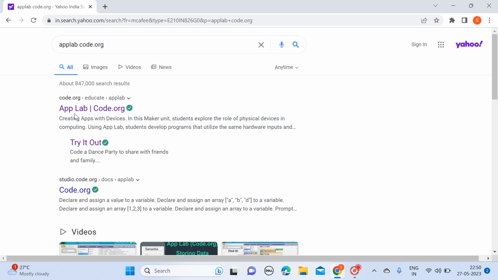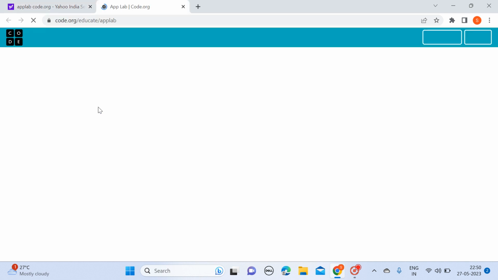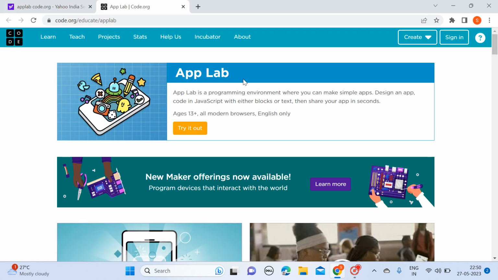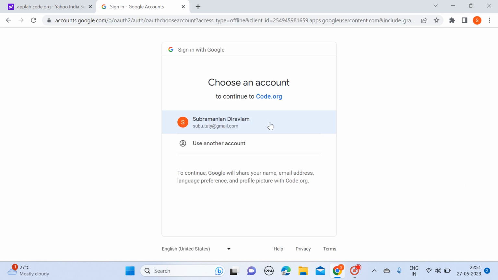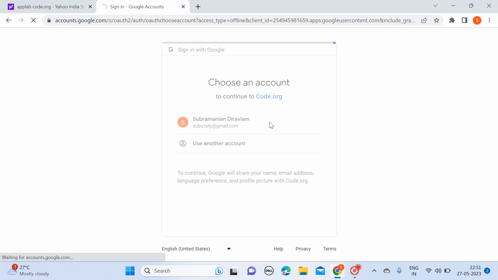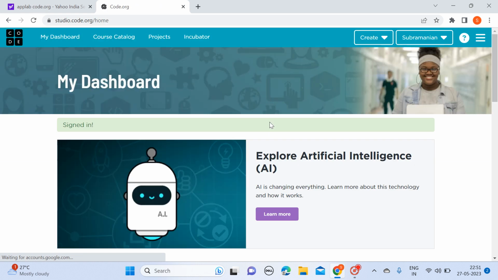You should have this link here, and click that link, and you're signed into AppLab. Next you should click sign in, and you can type in your email or username and your password, or you can continue with Google. Choose an account, and here's the dashboard of AppLab.